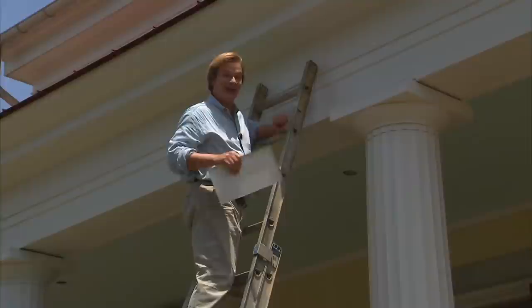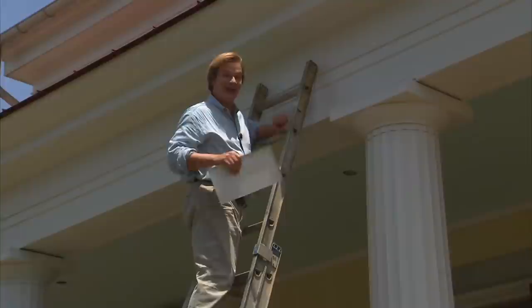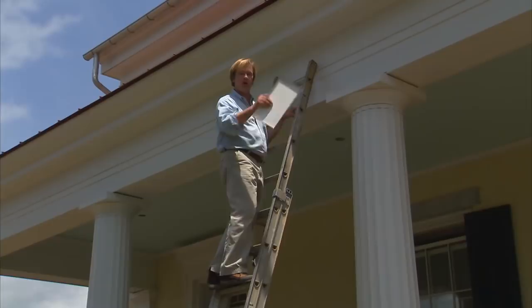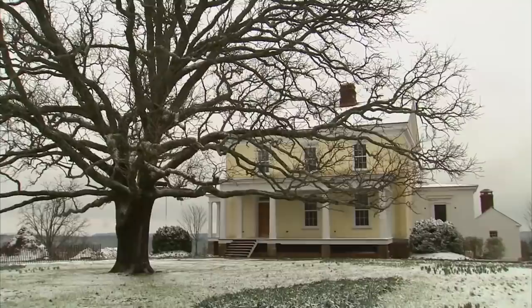I can't tell you how much I love this front porch — it's really another room of the house. What makes it so spectacular is, first, its depth, and secondly, these beautiful Greek Doric columns that run across the front of the house. On the porch, when you look out, you see that gorgeous 350-year-old post oak. So the views from this porch are truly sublime.